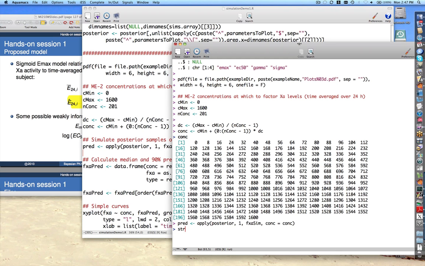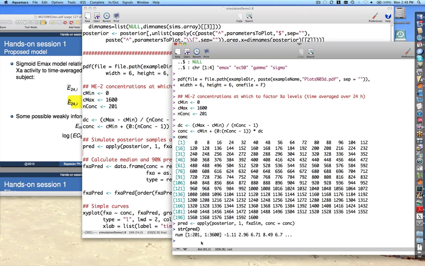If we look at what's in it, you can see I ended up with 201 rows and 3,600 columns. Each column corresponds to a posterior sample, and each row corresponds to a concentration. So I've actually got 201 posterior distributions in here, one corresponding to each concentration value.